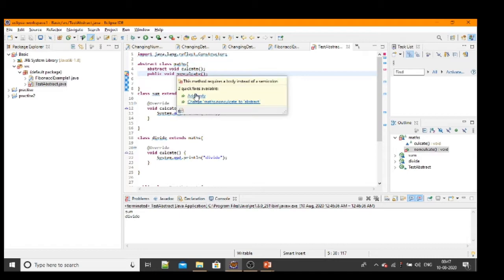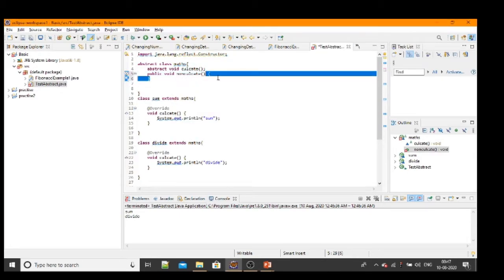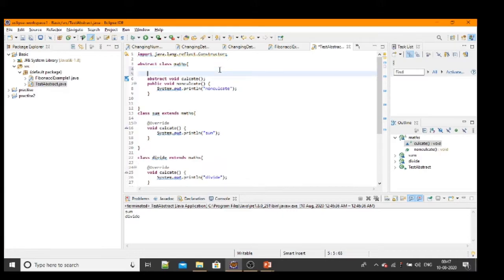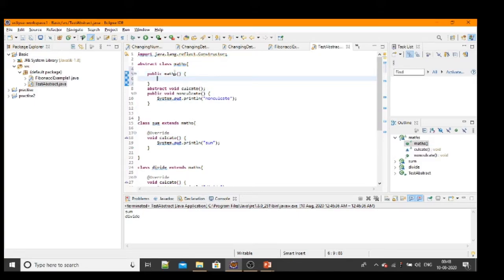So in a non-abstract method we need the declaration in the same class. When we create one constructor Math, we can also define a static method in the abstract class.